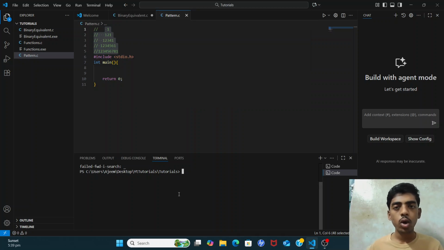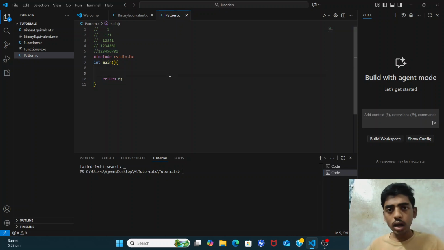So in this video, we are going to look at the patterns in C. In C, patterns play a really important role. Pattern questions are really important in C programming. We already covered, right from basics to the next level, how to solve every pattern problem and how to identify which case we need to give in the loops, in the patterns video that we have done in the Java playlist. So if you don't know the basics in patterns, try checking out that video.